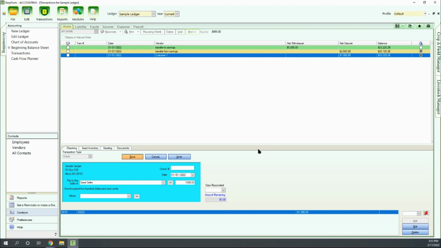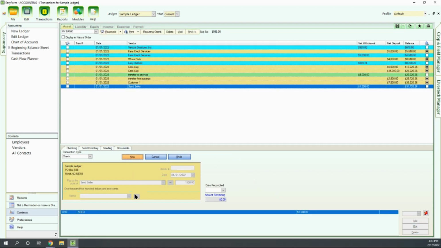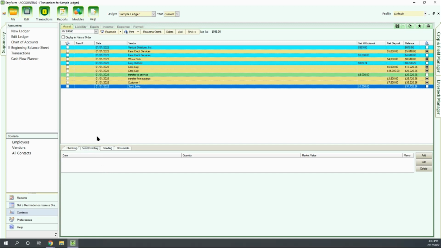Now, this is where things get very interesting with this program. That transaction really wasn't all that unusual compared to other accounting software, other than you've selected an expense account, and it's actually going to go to an inventory account. If you want to keep track of your inventory, in addition to recording that piece of it, we need to go over here to the seed inventory. This is why it's important that when we set up our chart of accounts, we have the seed inventory. Because we selected seed as part of the transaction, it popped up this tab, seed inventory. And here is where we can add the details.